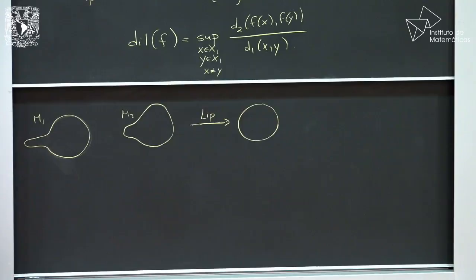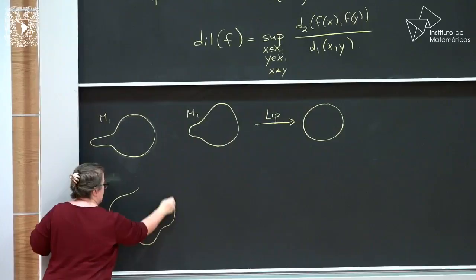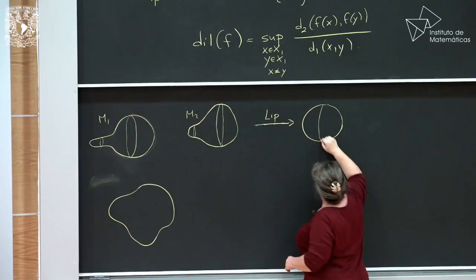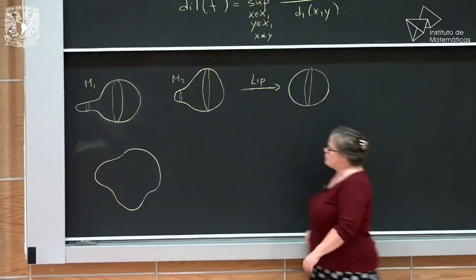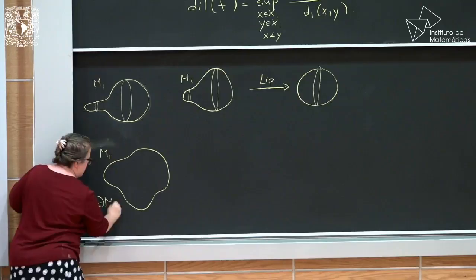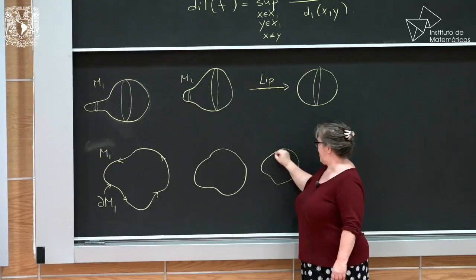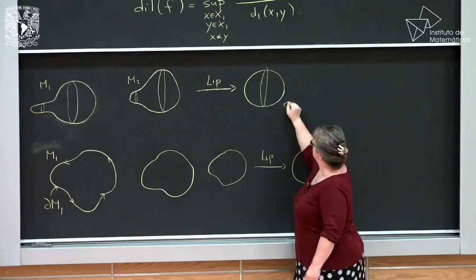But it does not work in other cases. It also works for another example, where you have something like this with boundaries. Okay, so the whole sequence, they're all bi-Lipschitz maps between each one in the sequence, and the distances are getting closer and closer. There's very little change in distance. If you have M1 with boundary, here the boundary of M1 is this outside edge, you only have Lipschitz convergence if they start becoming nicer. So these ones all have boundary, and this is going to a disk. Everything is almost the same shape with this notion of convergence.